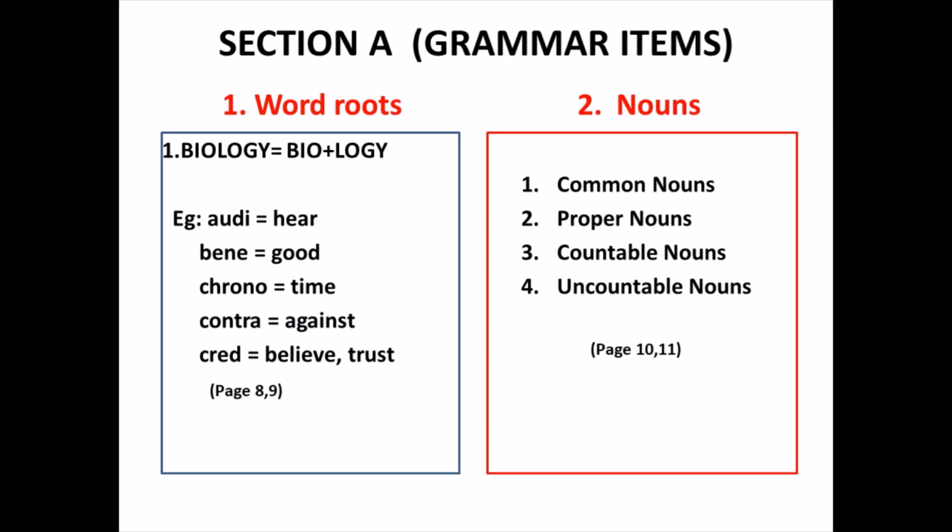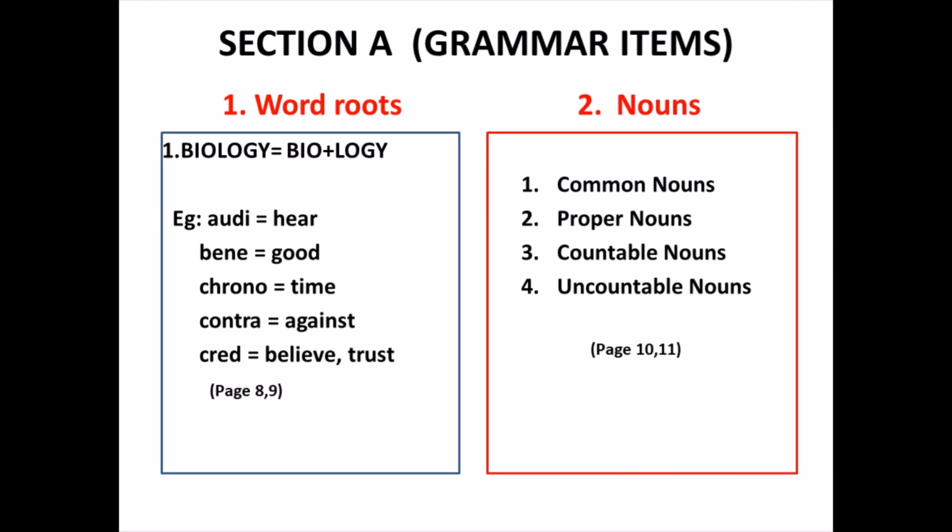Then we'll move on to the countable nouns. A simple technique to identify countable nouns is to use numbers. Wherever you can use numbers and count the nouns, they are categorized as countable nouns. Like 1 book, 2 books, 1 table, 2 tables. And most of the time when we ask for an example of uncountable nouns, they give stars. But remember, stars are not uncountable nouns. They are countable. The only thing is we cannot complete the action of counting the stars, but they are very much countable. You can say 1 star, 2 stars, 3 stars. So these are the 4 types of nouns.